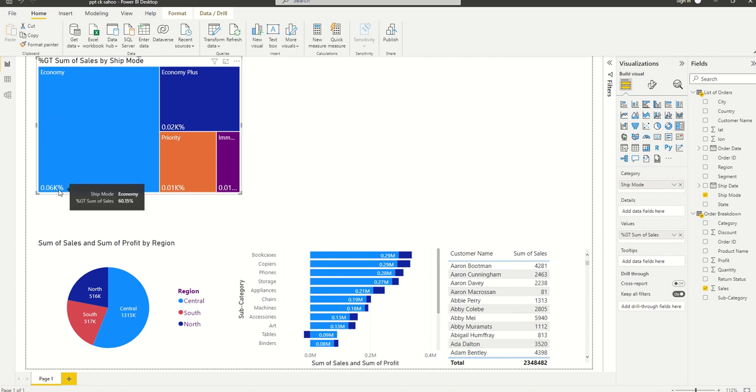Okay, this is 60%, here it is 20%, and for priority here it is 13%, here it is 5.6%. So this is how we can use a tree map. We can create a tree map and add it to our dashboard. Okay, that's for this lesson. See you in the next one. Thank you.